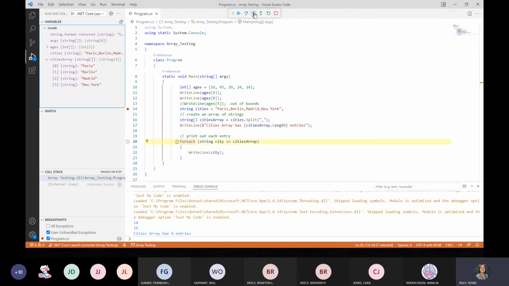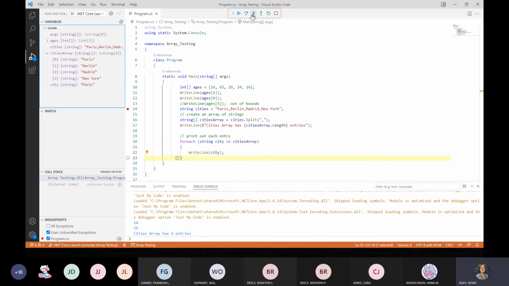And now I'm going to go into my foreach command. In my foreach command, I'm saying I want to create a new variable called city for each entry in the cities array. Run it here. Notice how the yellow little rectangle focuses in on our array name. And it says, oh, you want each of these. Okay, here's one. So the first time through, my city variable that's in my foreach loop gets set to Paris.